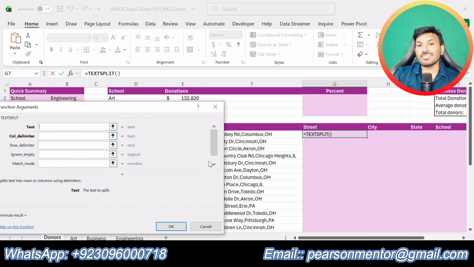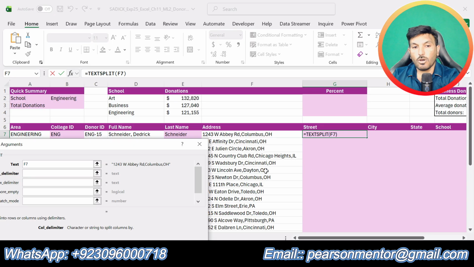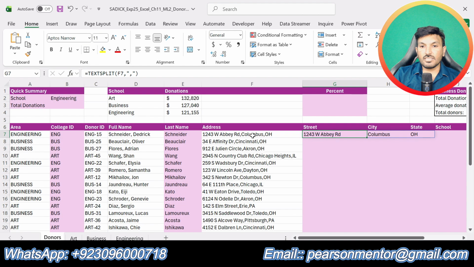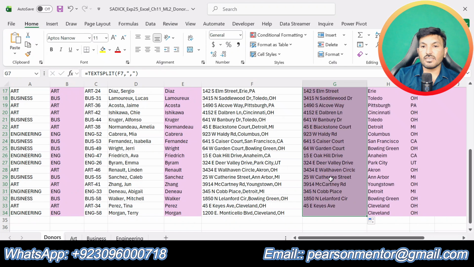So our text is given in cell F7 because that has the street, city and state abbreviation, and our delimiter is given, that is the comma. Okay. Now you can see that this function separated the street, city and then state. Now we are going to use the fill handle to get the other addresses.